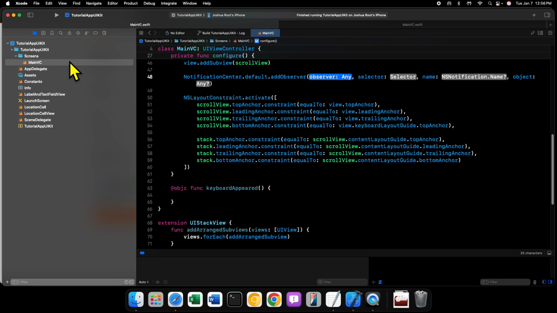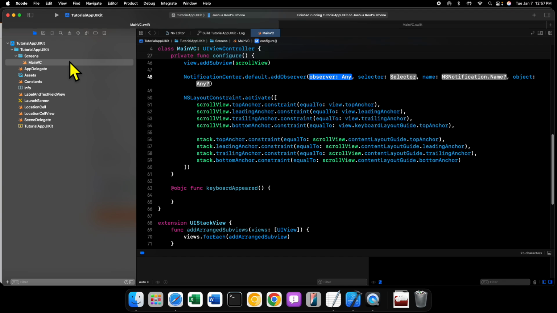A common example when you're dealing with accessibility is listening for different notification settings to change and then adapting your user interface accordingly. So, for example, reduce motion. If reduce motion gets enabled and you listen for that notification, you can then make sure that animations are either reduced or disabled entirely, depending on what you want to do.